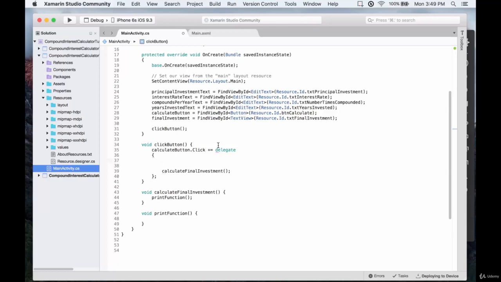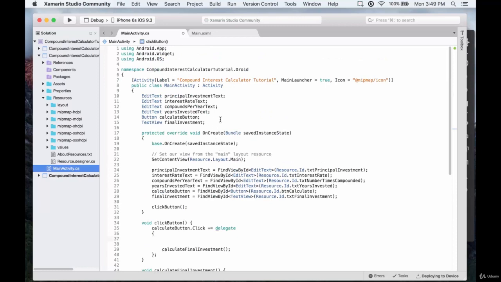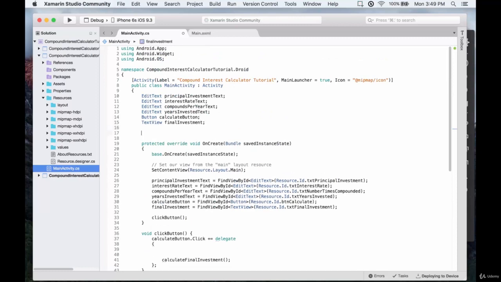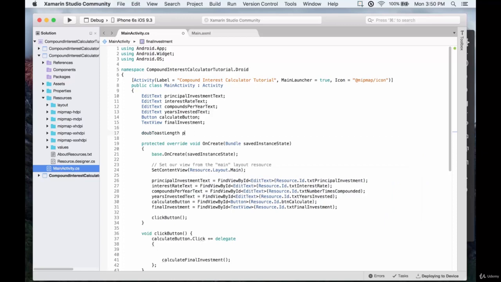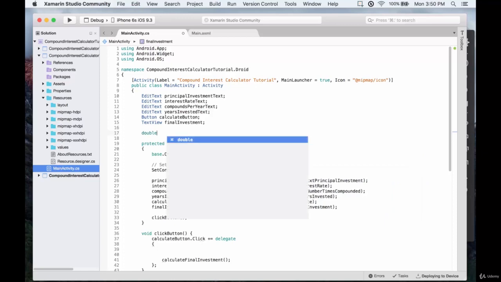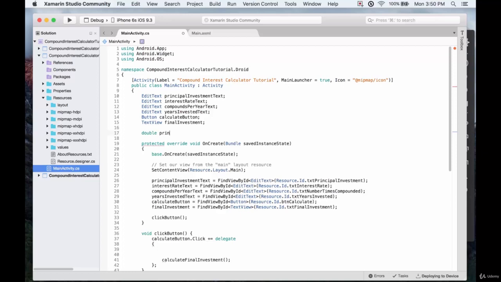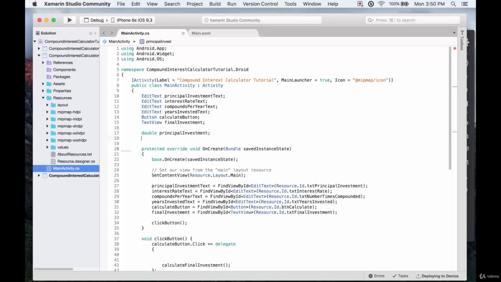Before we initialize them down here, let's first declare them up here. These are all going to be doubles just like before. This one's going to be double principal investment. This one's going to be interest rate.